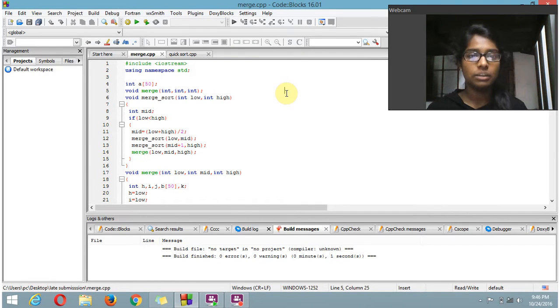I've come here to demonstrate the programs merge sort and quick sort. As we have seen in the insertion and the selection sort, these sorts are also used for sorting an array. The difference between the merge and the quick sort is that in the merge sort we are using an extra array to store the value. In quick sort we don't use an extra array.